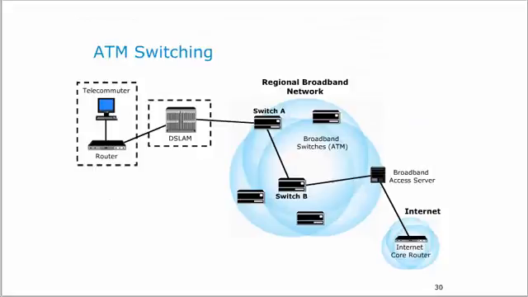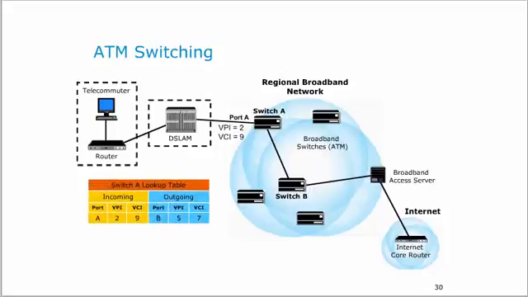or SMDS. As mentioned earlier, ATM cells are switched based on the VPI and VCI in each cell's header. Cells do not have an endpoint address in their headers, but rather these identifiers, which change from switch to switch before arriving at the endpoint. As the slide shows, a cell that is sent from a telecommuter's office would be routed as follows. First, the WAN router addresses the cell with VPI 2 and VCI 9 and sends it out. The cell arrives at port A on ATM switch A. Switch A consults its routing table and changes the VPI and VCI to 5 and 7 respectively. It then sends the cell out on port B as per its routing table.